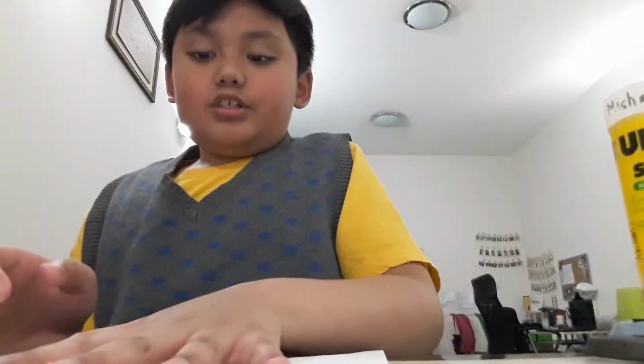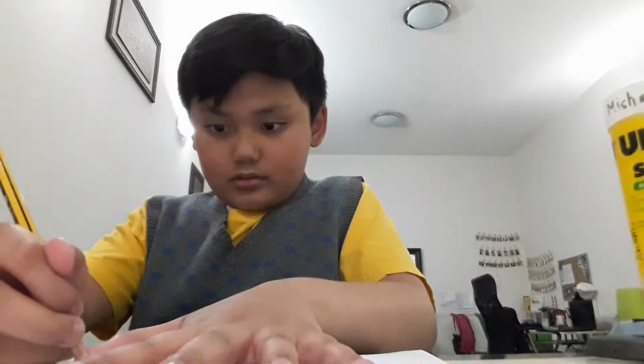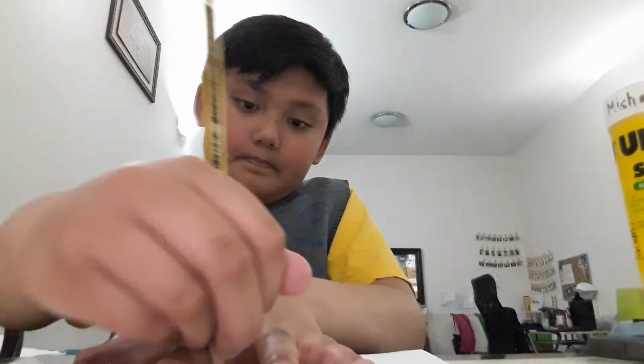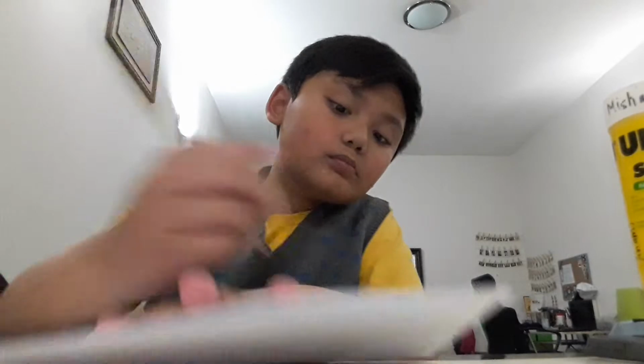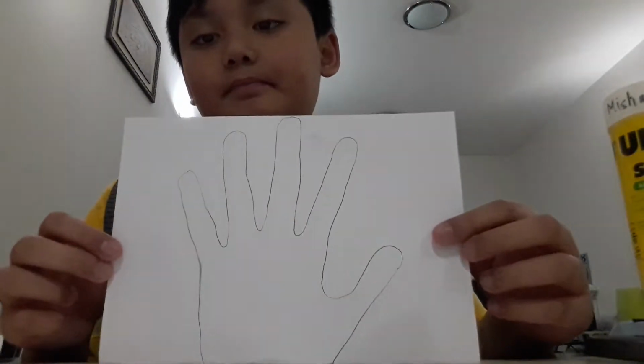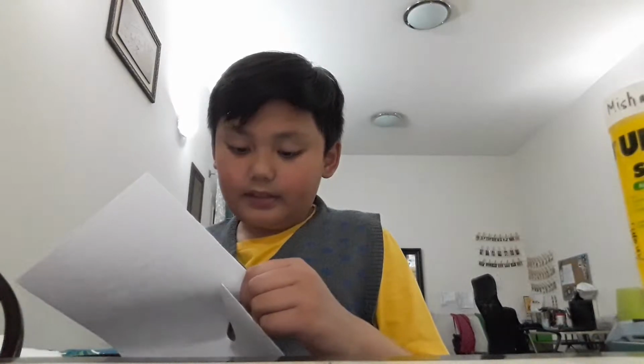So, now, to make it, you're gonna put your hand on the paper and draw your hand just like that. This is how you draw a hand. After that, you're gonna cut it by using the scissors like that. Careful to cut. And please be careful, because if you cut it like that, it will break.